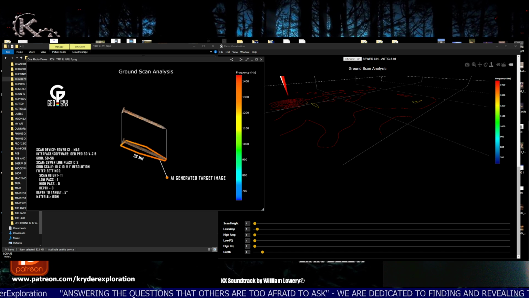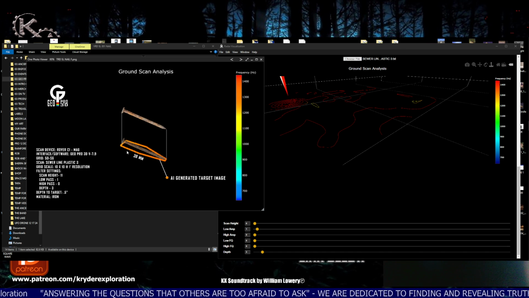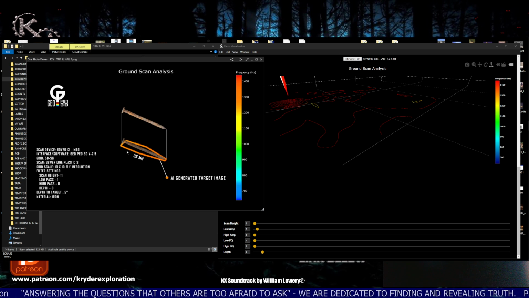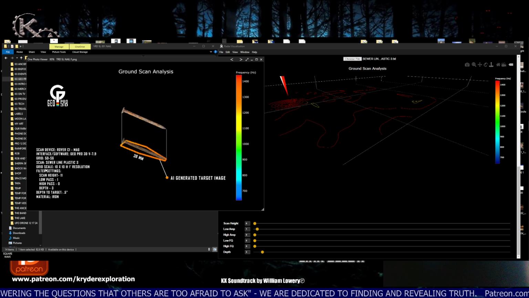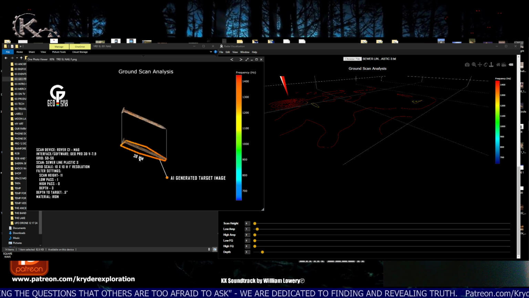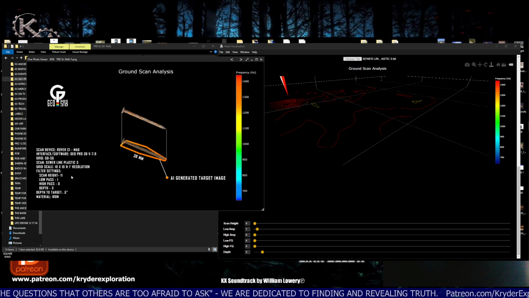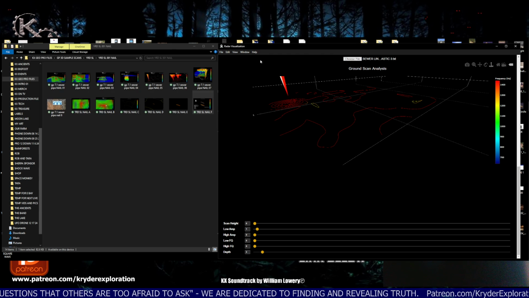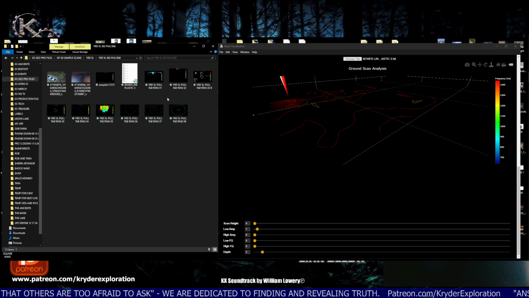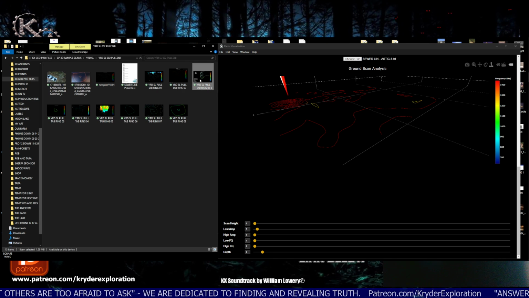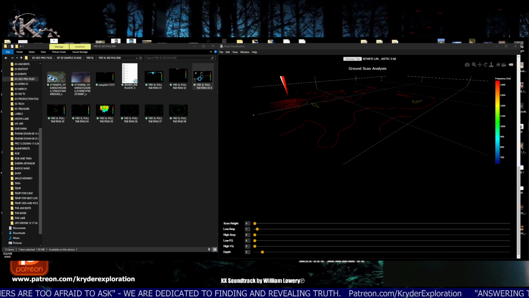And so anyone can load the scan. We have this up as a sample scan. Anyone can load the sample scan, and then they can change the settings to this, and it's going to pop up this target. If you load it and change it to the other one, the same thing is going to happen. So if we back out here and we go to the other artifact that we've recovered, so we have a control, it's this one right here.